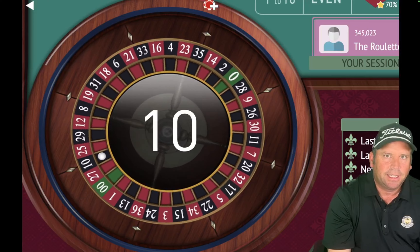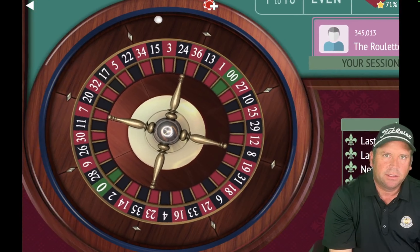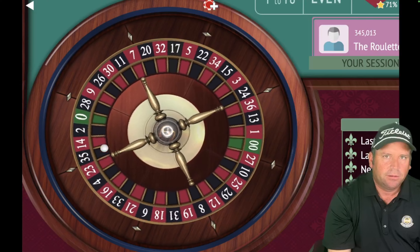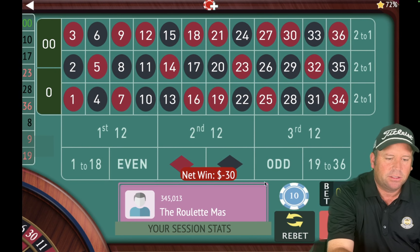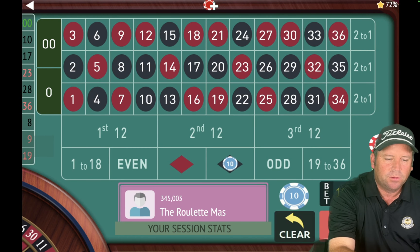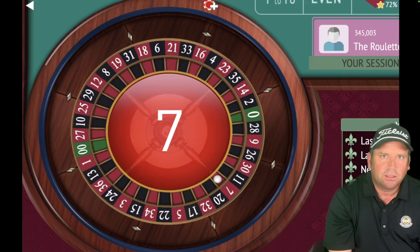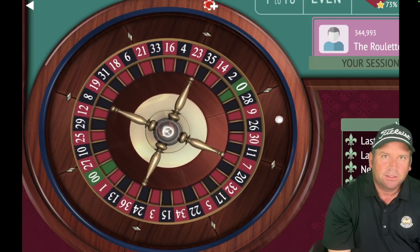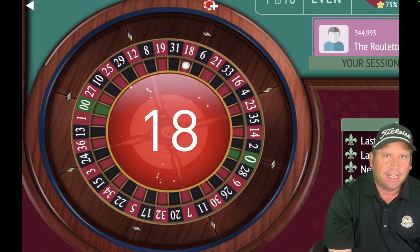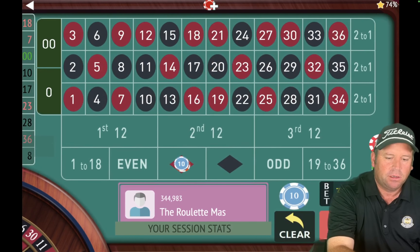It's the 1, 3, 2, 6 sequence — this is the $30 part. That's a double zero, so we'll stay on black but drop back to $10 because that's what happens when you lose with a positive progression system — you go back to the start. That's a loss on 7 red, so we'll switch to red for $10. We're up $220 and 13 minutes 35 seconds in. That's an 18 red — we're going $10 to $30 and we're up $230.